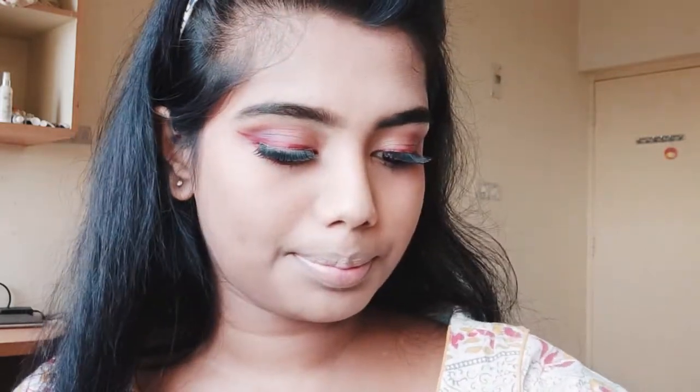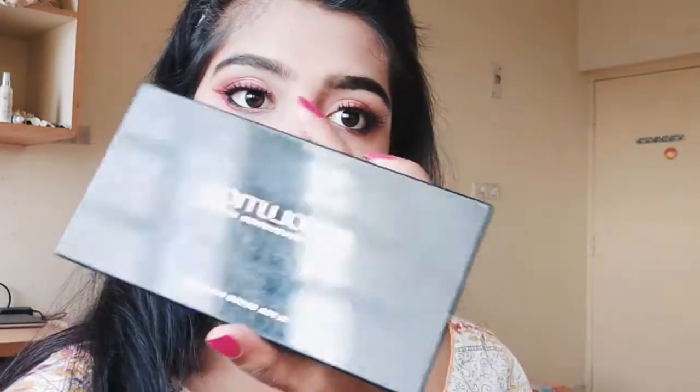So I'm gonna put on blush and the highlighter now, okay? I'm using the Revolution makeup blush set. Done, almost.